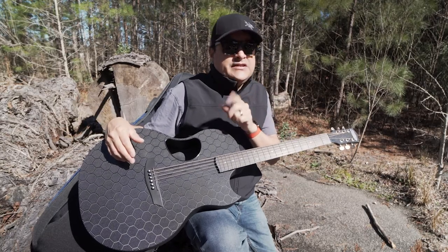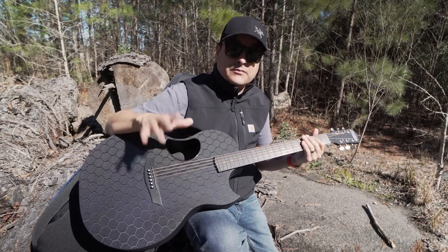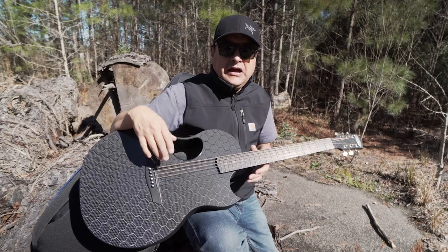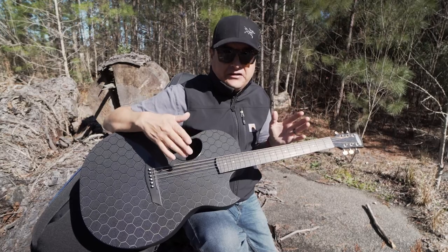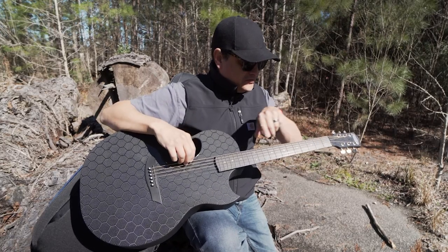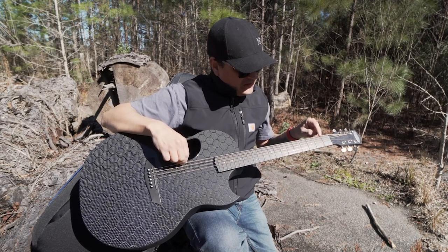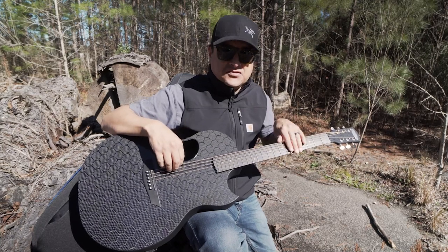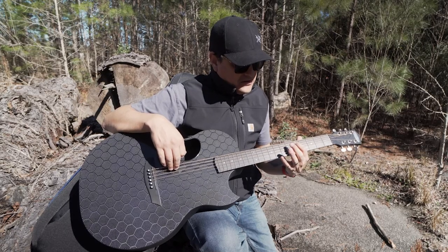Now, what about string tension changes? What about going from 12s, these are 13s, it comes with 13s on it, 13s to 12s to 11s, whatever. The bottom line is, if this is stiff enough, it doesn't matter. It doesn't move. To illustrate this, if I were to slack all the strings right now, and then tune the low E up, okay? So let's say we slack all the strings, we tune the low E up to pitch, and all these other strings will be slack.